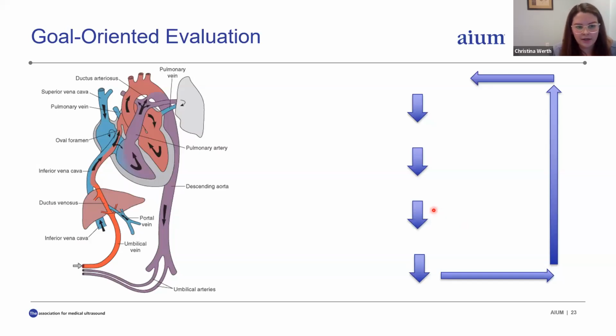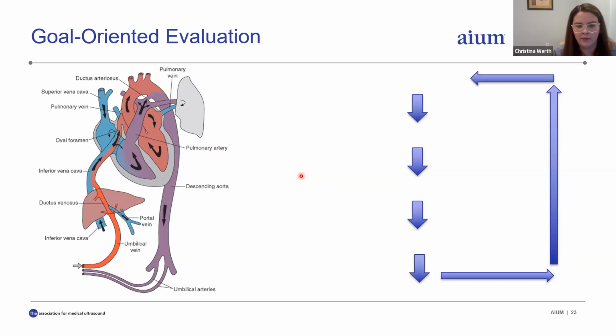All right, so I do think cardiac imaging in general can be kind of intimidating, especially, I feel like, to people who aren't so comfortable scanning or newer sonographers early in their careers. And I think that many of us are very familiar with this complex diagram of fetal cardiac circulation. But I think when it comes down to it, there's four main functions of the heart that are the most important for the sonographer to eke out.